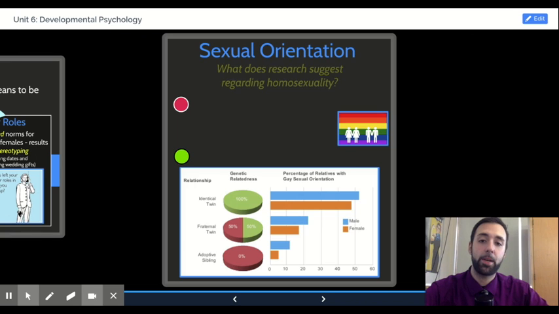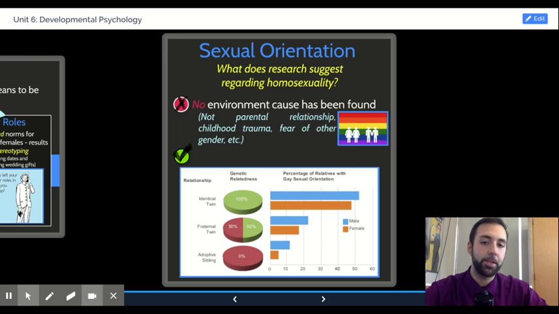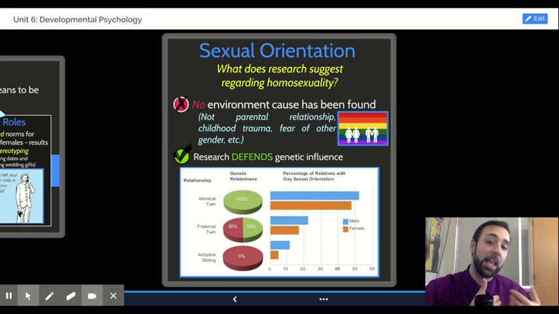The last box to talk about is to acknowledge some of the science pertaining to homosexuality and sexual orientation in general. Decades ago, there was a myth or a belief that a life event could cause someone to shift from heterosexual to homosexual, but there's been really no science to back that up. Research has been conducted to potentially look at parental relationships and the connection to homosexuality. There's no evidence there. There was a belief that maybe children underwent childhood trauma that could somehow cause them to change their sexual orientation. There's no evidence there for that either.